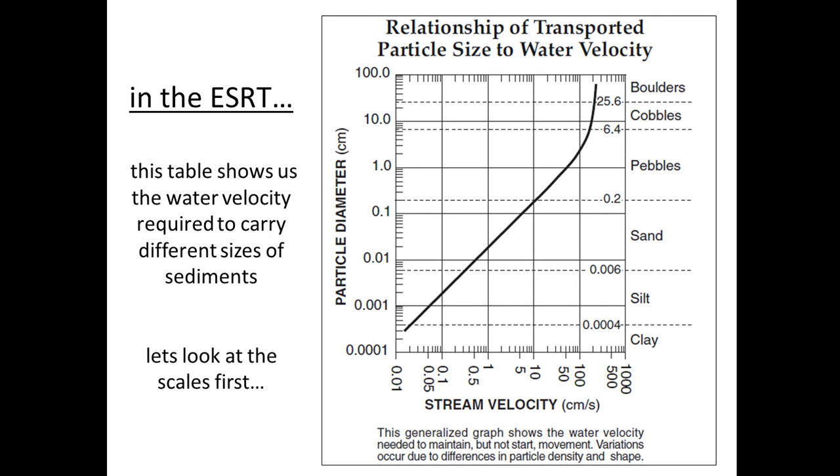Let's quickly take a look at the scale so that we know how to read this graph. On our x-axis here, we have stream velocity, or the speed of the water. And one thing that's really important to notice about this scale is that it is not counting by the same thing in all sections of the graph. This is what we call a logarithmic scale, and we do this on purpose so that all of the data will fit on the page. If we used, let's say, counting by ones, we would never be able to fit all of the data on the page. So we have to count by some different things in different sections of the graph.